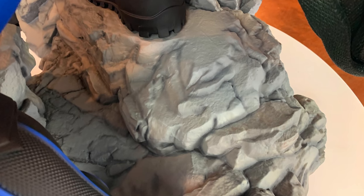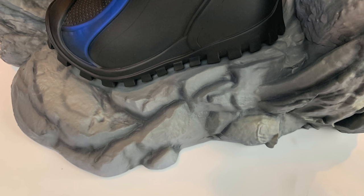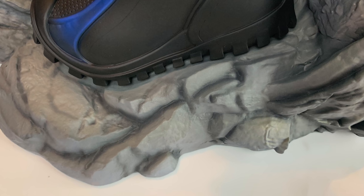I think she did a great job. It's difficult to paint a gray base a different gray color, and a lot of the subtle colors she talked about you can't even really see, but I think it does add a contrast, especially under lights. She maintained a lot of the sculpt in the rock, that rocky texture, the different shades of gray, the black shadowing — it looks really good. It's probably my second to least favorite part of the paint on the statue. Let's move up and talk about the boots. Yeah, I like the boots — I think the boots are probably the best part, actually.